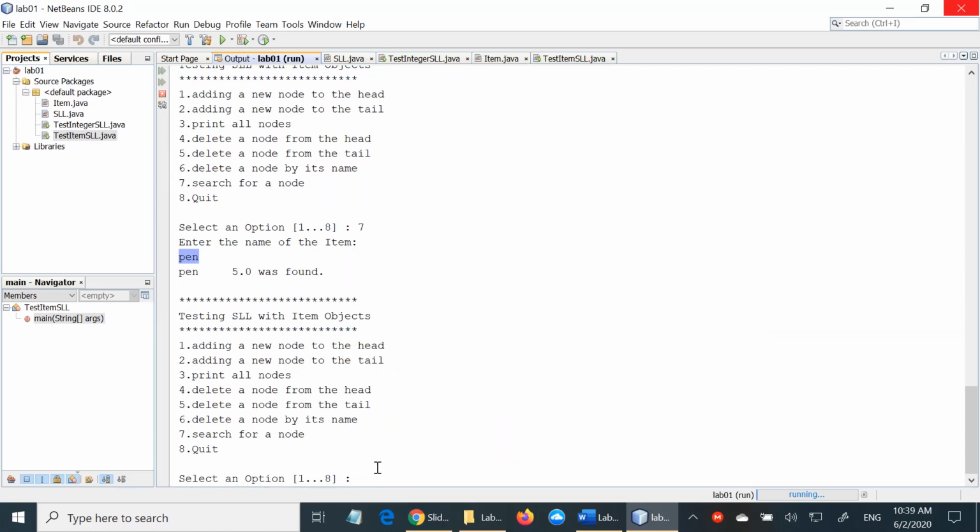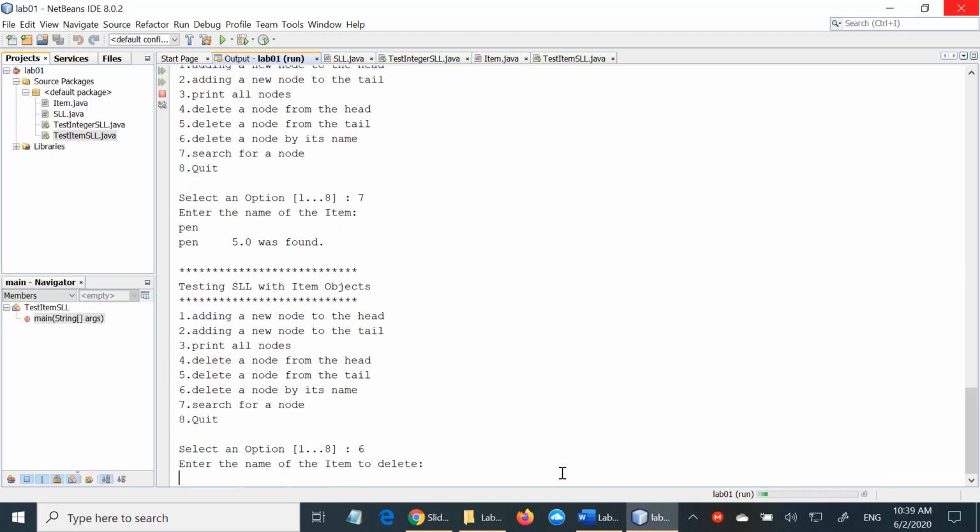Let's go back. So we can do similarly with delete, the general delete. So for example, to delete an item, you don't need to give name and price. Option 6, delete a node by its name.